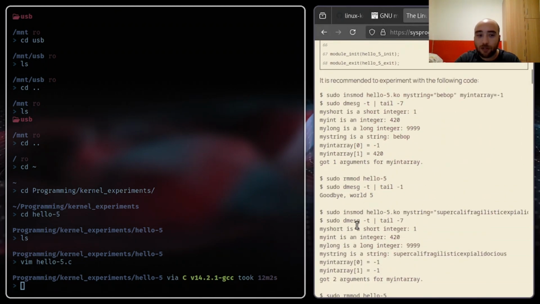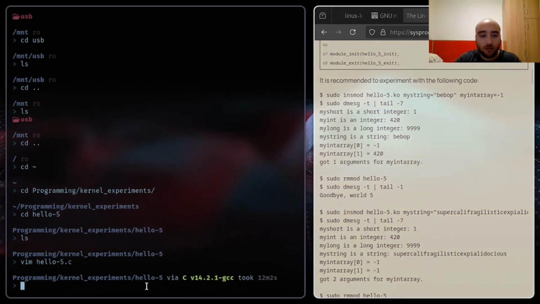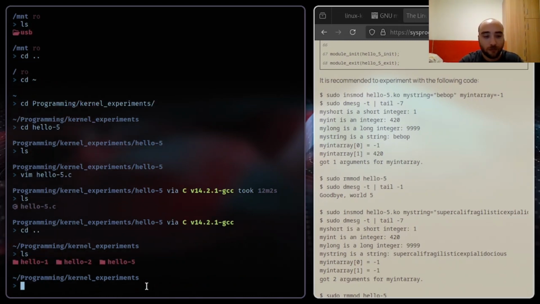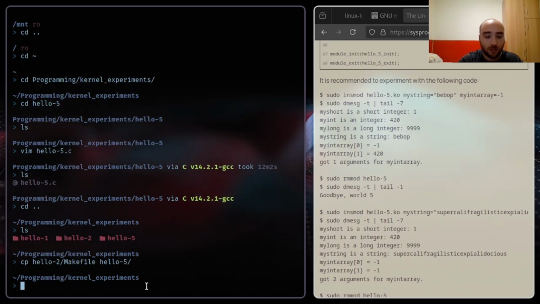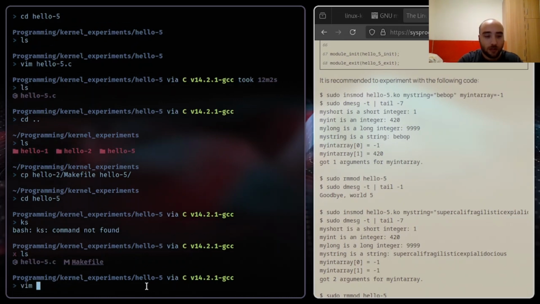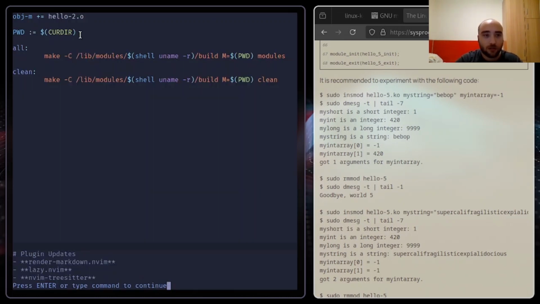I guess I need the makefile now. So let's just copy the makefile from the previous ones. Nice. Let's see if everything is okay. And no, the object is number 5.